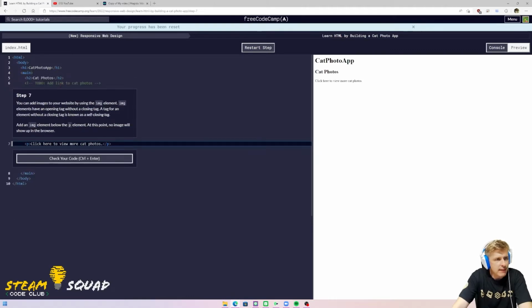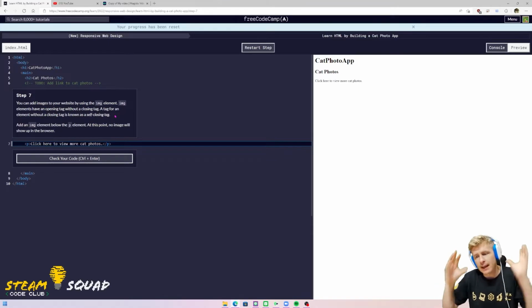Go for number 7. We can add images to our website using an image element, IMG. Image elements have an opening tag, but no closing tag. A tag for an element without a closing tag is a self-closing tag. So it doesn't need a second tag.